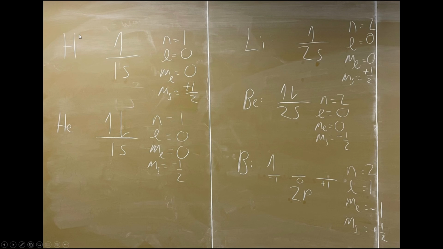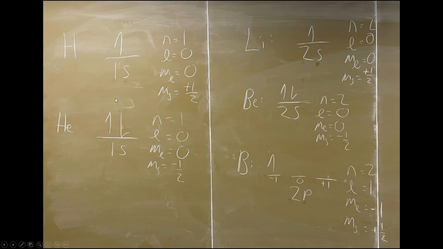Practicing that, hydrogen, we have the 1s block, and it's the first element in that block. So we have 1 electron arrow, and if it's the first electron arrow in an orbital, we'll make that an up arrow. So we have 1 here, so n equals 1. We have s here, so L equals 0. That means that M sub L can only equal 0, and M sub S, if that's an upward arrow, then we write positive 1/2.